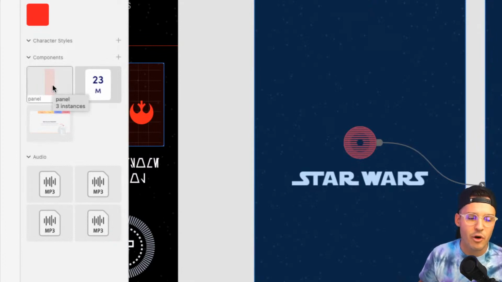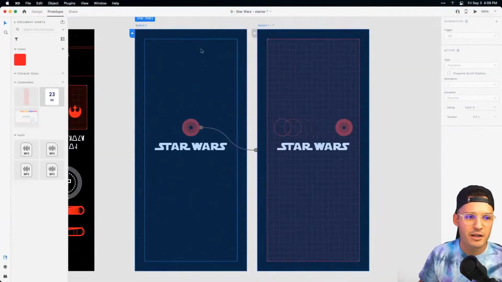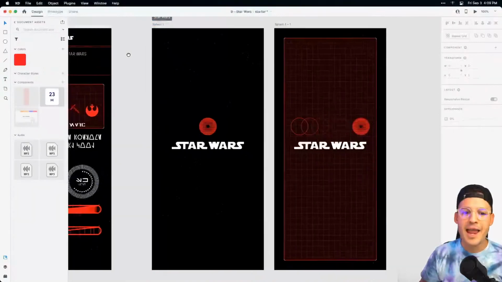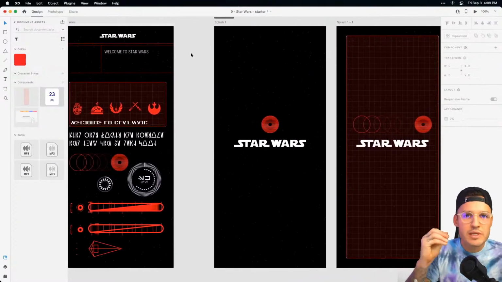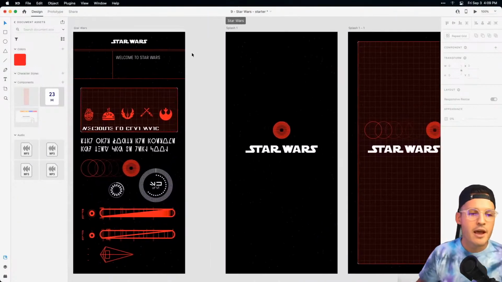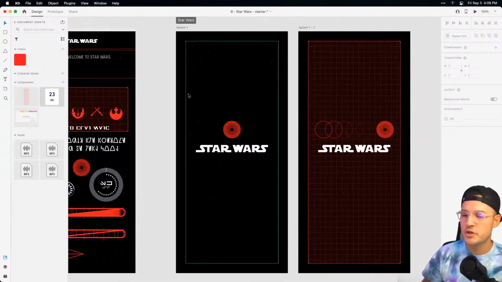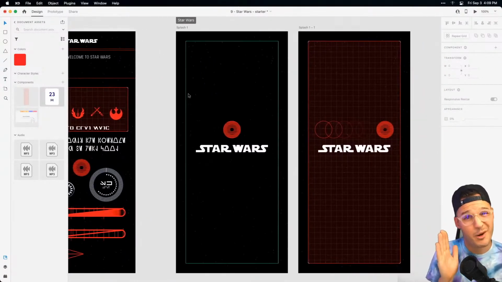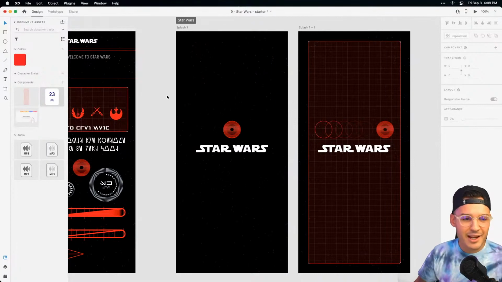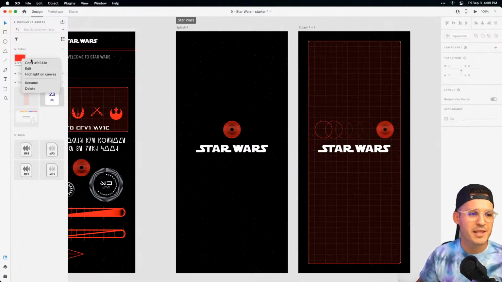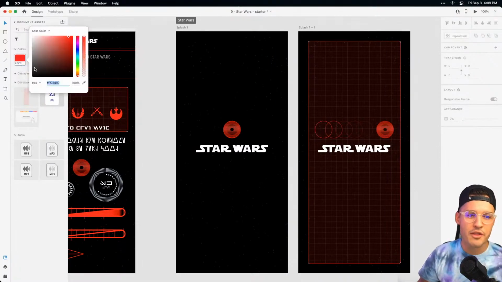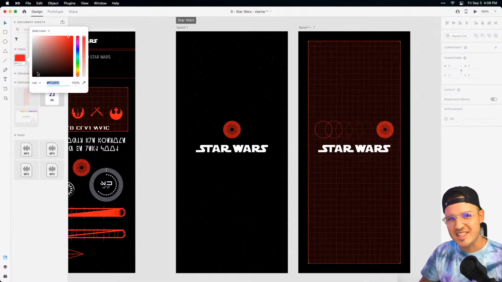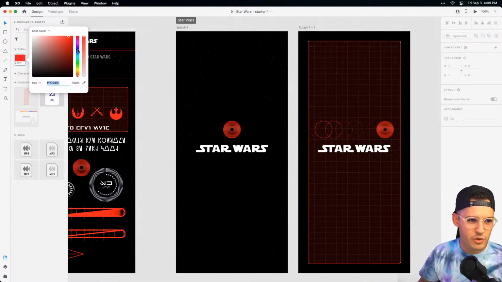But you also notice I have our panel set up and I have a color. So quick note, I have all of my elements using my document color, so that later on, if I wanted to do something, when it's red, it's kind of Imperial themed, is it not? Let's say later on, we want to do something that's a little bit more on the Jedi or the scoundrel theme of things. We can just grab this and move that over to maybe a little bit more of a scoundrel green like that.